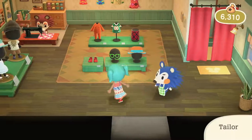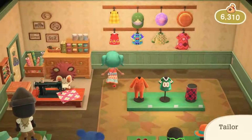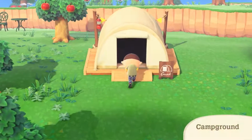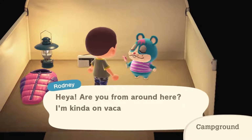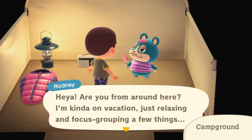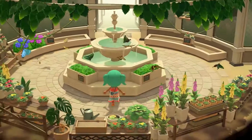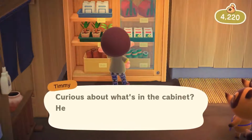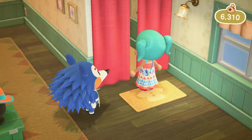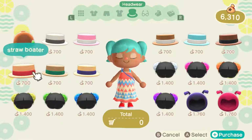a tailor offering clothing and fashion items, and a campsite where you can invite guests for recreational purposes. We're hoping to enrich our residents' lives and foster a sophisticated culture on the island by gradually adding shops and facilities, with a little help from some connections our CEO made in the past.